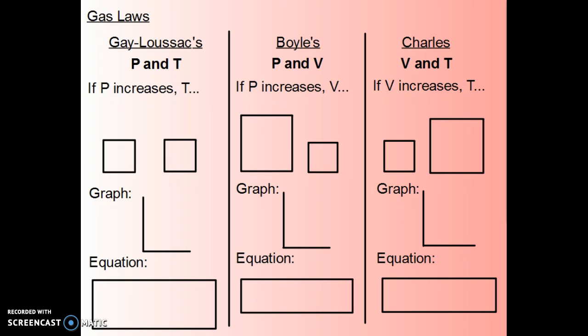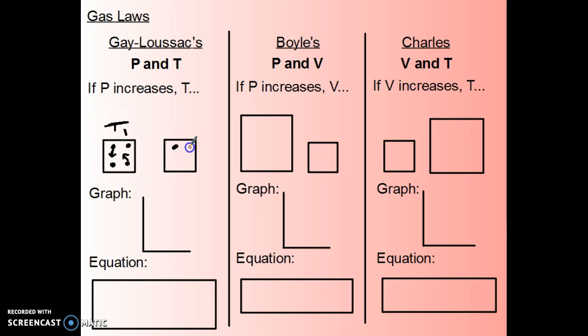And I'm going to use these boxes that I have here to be able to hopefully explain why these relationships are the way they are. So if in the first box here I had 4 particles of a gas, and they're moving at a certain rate and hitting the walls of the container at some certain rate. Now we can use an arrow to represent how fast they're moving at this temperature. So this is at T1. Okay, so my pressure will be some amount at T1.